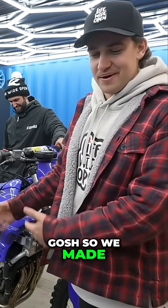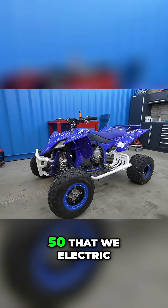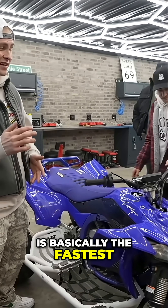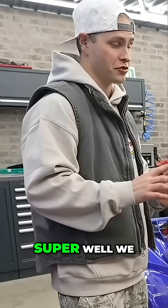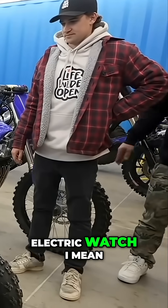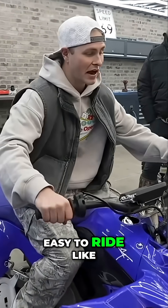We made it so hopefully she can get airborne. Over here we got a YFZ 450 that we electric swapped — we took one of the motors out of a Start bar dirt bike, which is basically the fastest production dirt bike, 80 horsepower, insane. They work super super well. We love the Start bikes. We just put it into this quad and made the first electric quad, and it works so good and it's so easy to ride.